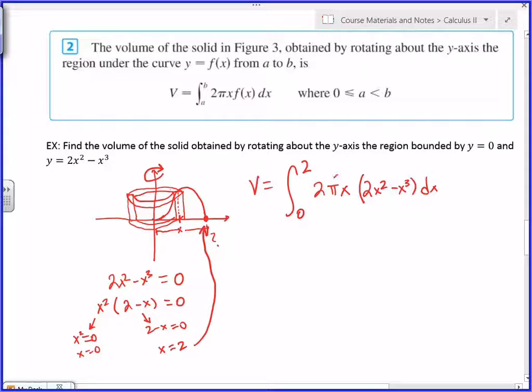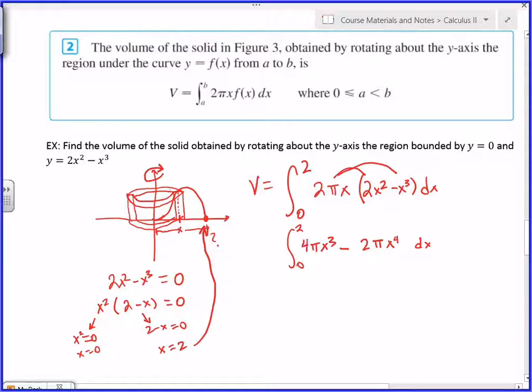So far, I've given you a bunch of easy integrals. I'll give you a couple of more interesting ones by the end of this lecture. I would multiply this out. Pull the 2 pi out, or I'll leave the 2 pi in, who cares? How about 2 pi x cubed minus 2 pi x to the 4th. I'm going to integrate that from 0 to 2 dx. You with me so far? Oh, that's 4 pi. Yeah, 4 pi. You're not with me, correctly so.